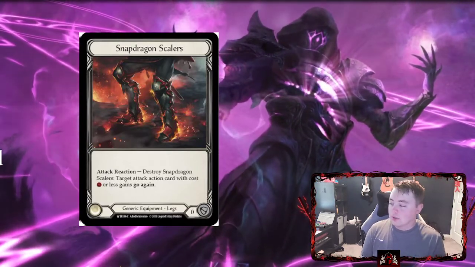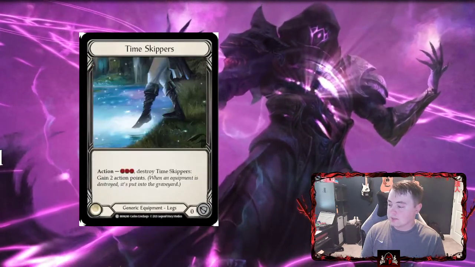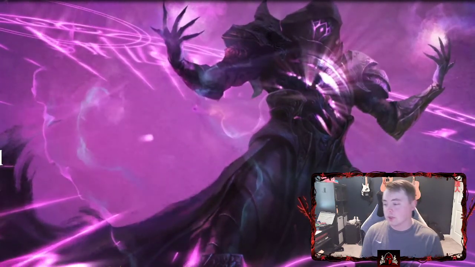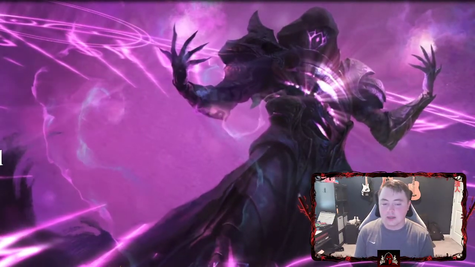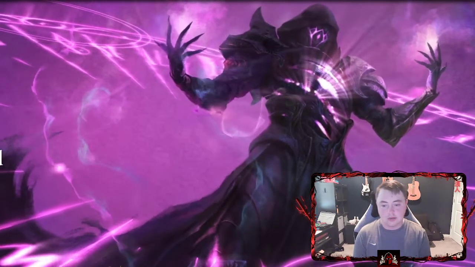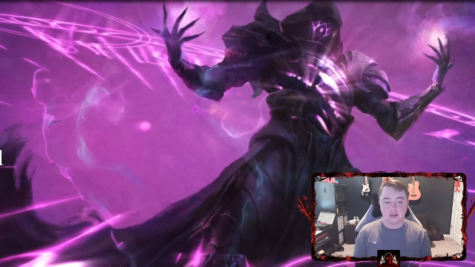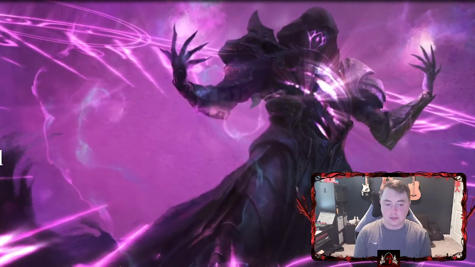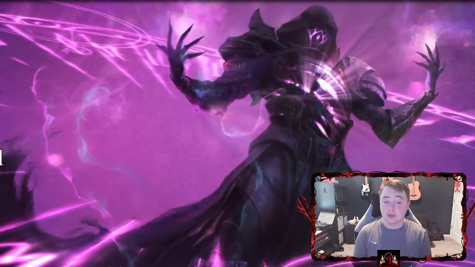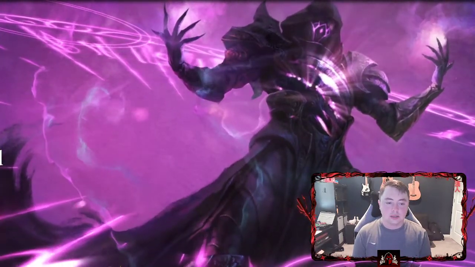So looking back at it, having Snapdragon Scalers, Heart and Cross Trap, Herb Merchant's Hood, Time Skippers, Best of the First Fist, and Ether Ironweave, they're all really great cards. And again, yes, if you're wanting to go to a calling and you're wanting a top 8 and you're wanting to do all these crazy things, then sure, yes, having like the best equipment possible, especially depending on the hero you play, you're gonna want that. And I understand the barrier to entry to that equipment is high, but you definitely can win games. You 100% can win armor events. I've won armor events with all common equipment. It's not hard. You definitely can do it.